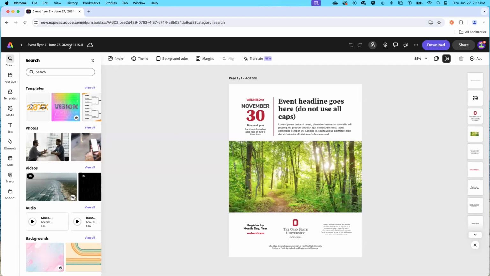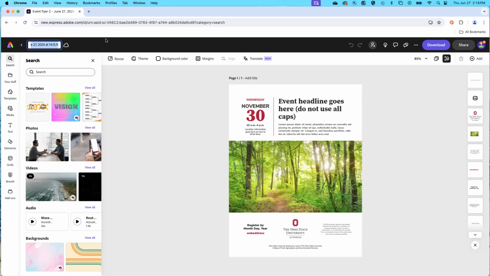The first thing I want you to do whenever you are creating your own version of this template is to navigate up here into the header, and there's a black bar up there with the white font. I know it doesn't suggest just by the way it looks that you can click in it, but you can. If you click in that, go ahead and rename your file.